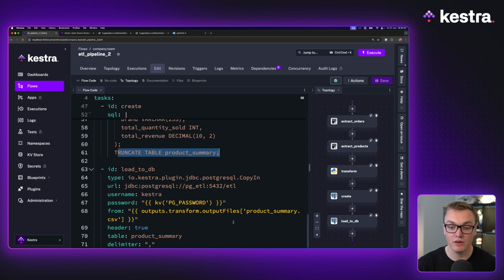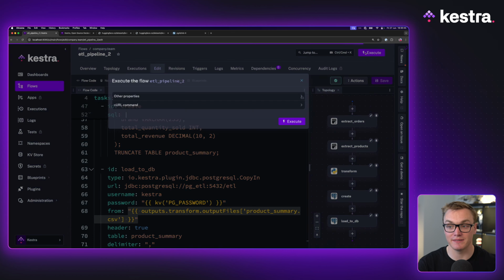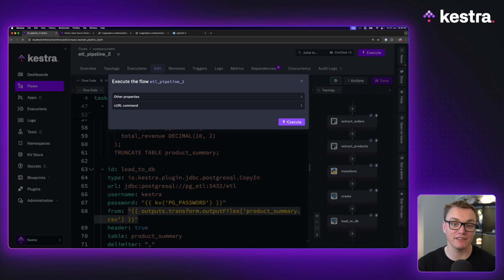And then at the end, we're going to do the same thing we did in the last example, where we're going to use an expression here to be able to copy in the CSV file produced by Python and then put it into that database. So I think it's time to execute this workflow now, see it run in action, and then we can have a look at pgAdmin to understand, is the data as we expected?